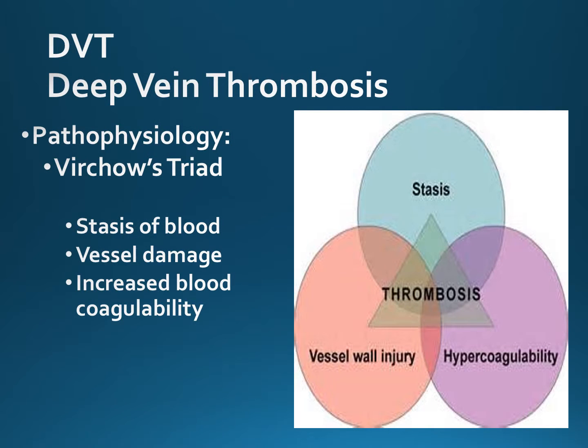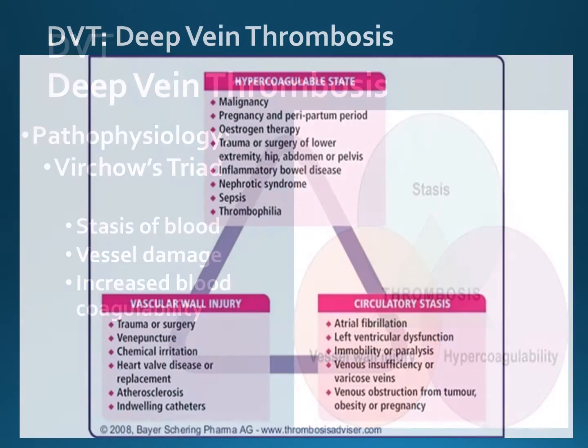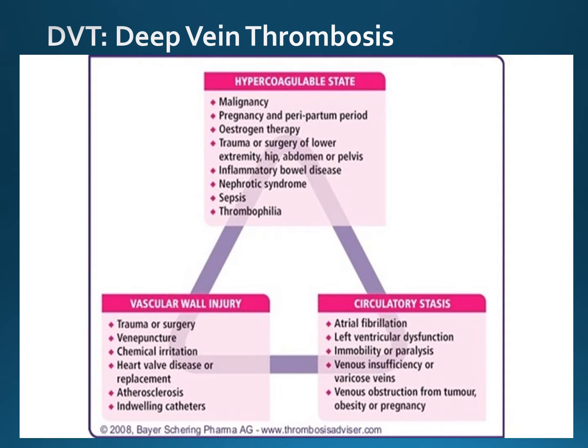The pathophysiology of DVT was described by Virchow in 1846 as coming from a triad of possible changes in the venous system. The triad includes changes in the vessel wall, such as injury or surgery, changes in the pattern of blood flow, such as venous stasis, and changes in the constituency of the blood, as in hypercoagulability. A thrombus can be caused by one element of the triad or involve all three. These are the different conditions or pathologies that affect each element of Virchow's triad.